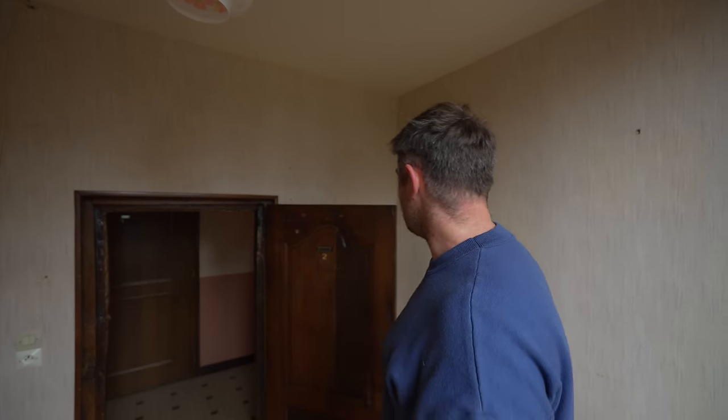But if you took three of these rooms, you'd have two rooms like this for a bedroom, and that means you'd have two windows per bedroom, and then you take another one of the rooms for a small ensuite, so a shower, toilet, sink, you'd have pretty decent sized hotel rooms, I think. I'm not gonna turn it into a hotel, but it would be a fantastic hotel if that was done.